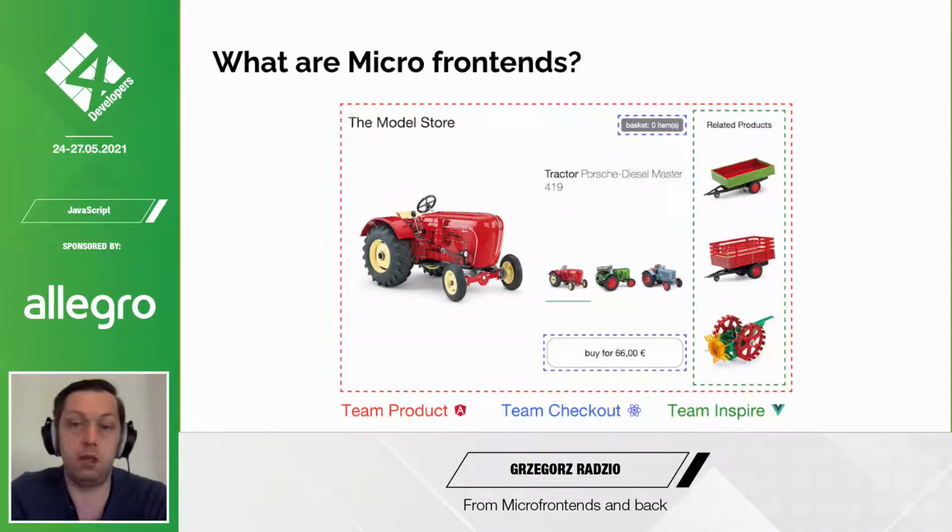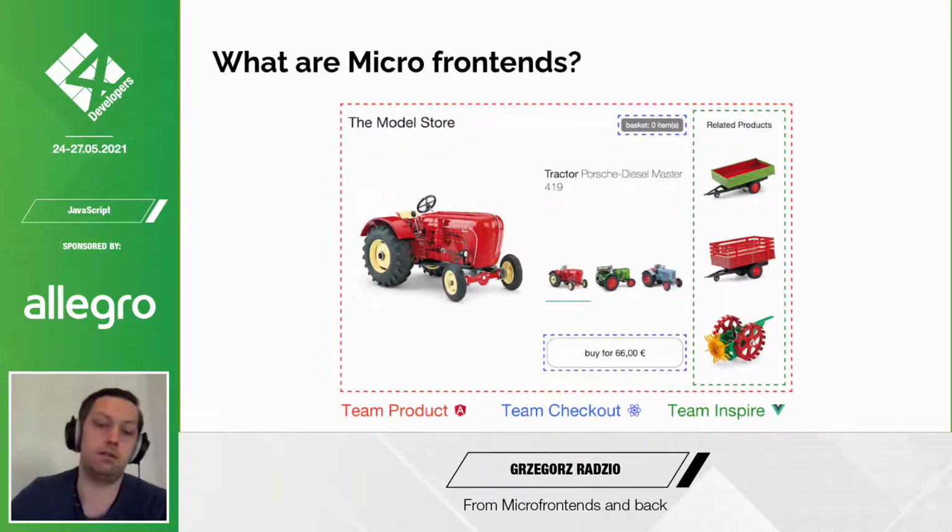And then I might have a team Inspire, which deals with a Vue code base, and then they build, in this case, a recommendation system. So this is a typical e-commerce setup. You come in, you want to buy a tractor, and then you can buy it. That's another team. And then you can get inspired and buy some extra stuff. So it could be a typical recommendation. People who bought this also bought that, right?